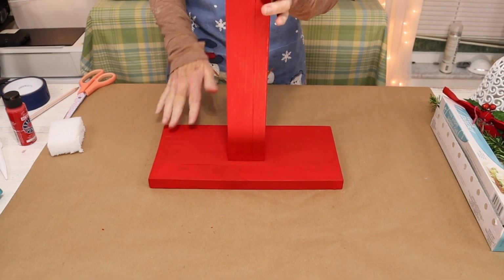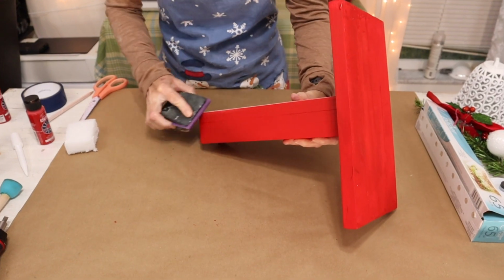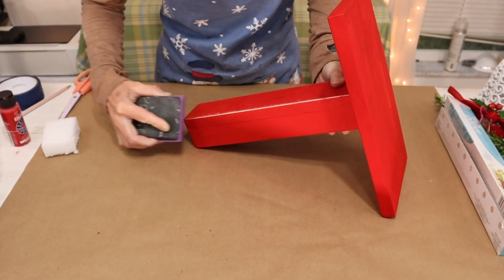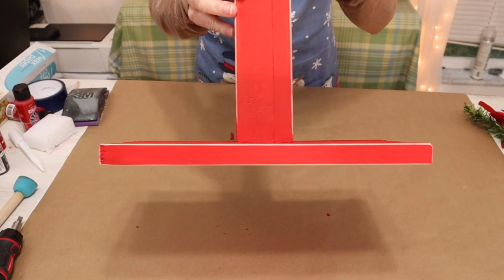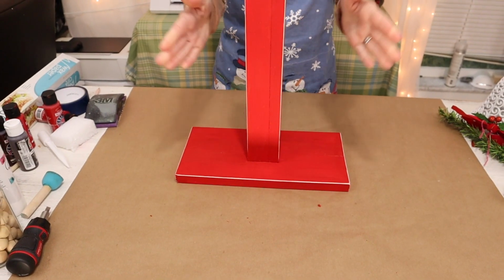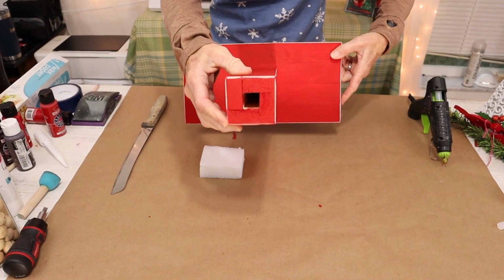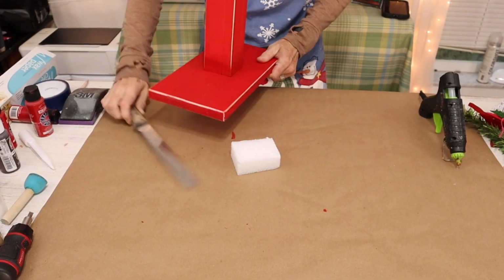Once it's dried, I came in and sanded the edges of my project. It gives it great definition, and I think it really finishes the piece perfectly. Now that we have that done, we're going to come back and insert some foam into the center of our wood block.